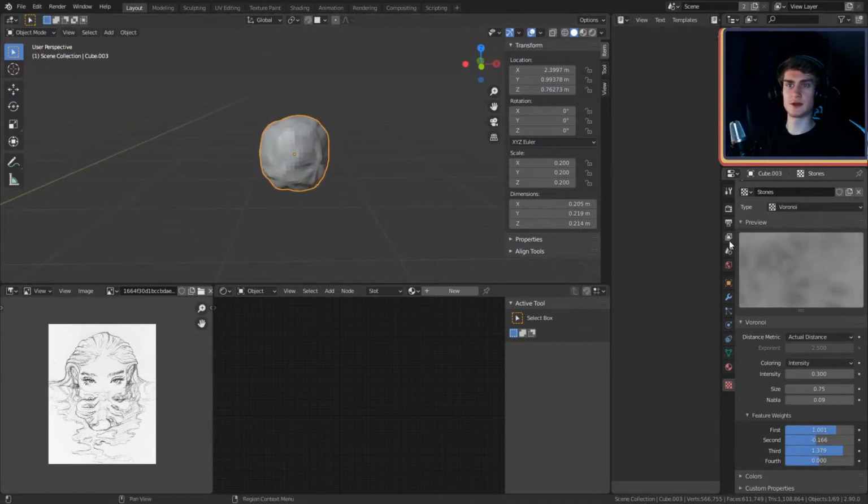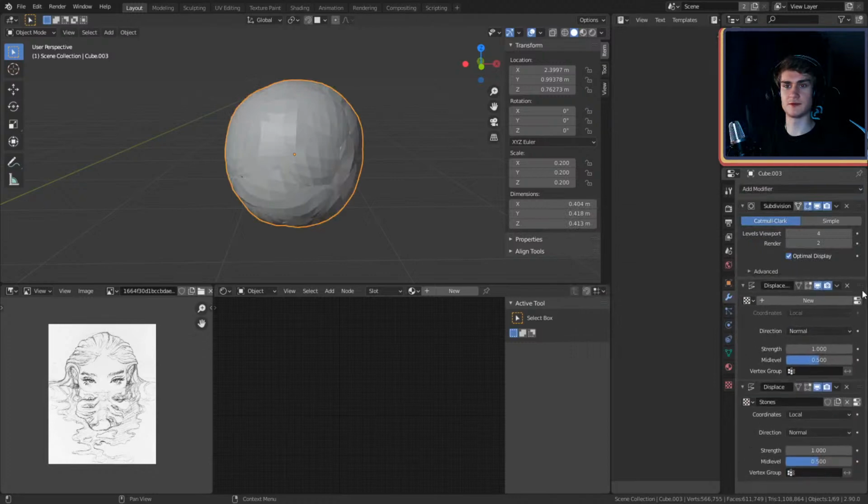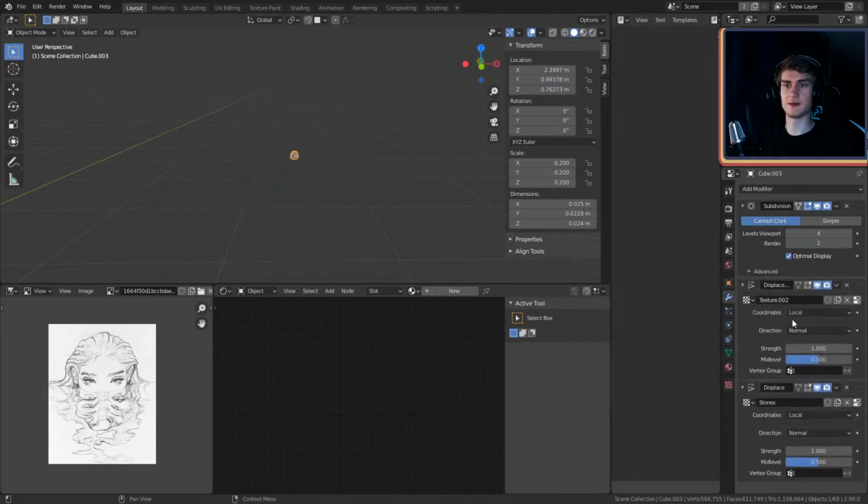And now one more texture, displacement, which will be pretty big. Displacement, pull it over the first one, make a new one, call that stones 1.